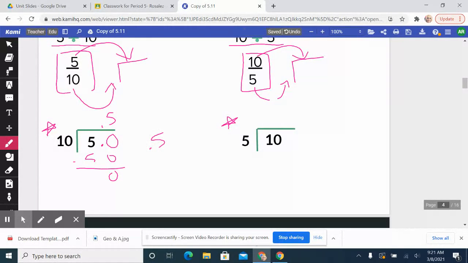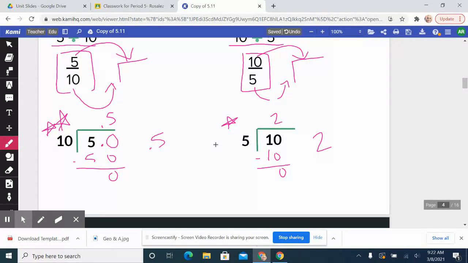Now, if you look on the one to the right, this is what you're used to in elementary school. 5 goes into 10 twice. 2 times 5 is 10. Subtract, and you get 0. Okay, so two very different problems with very different answers, and it matters the way that you set it up. Now, today's focus is going to be right there. We're going to be focusing on the harder of them because our answer needs to be a decimal.